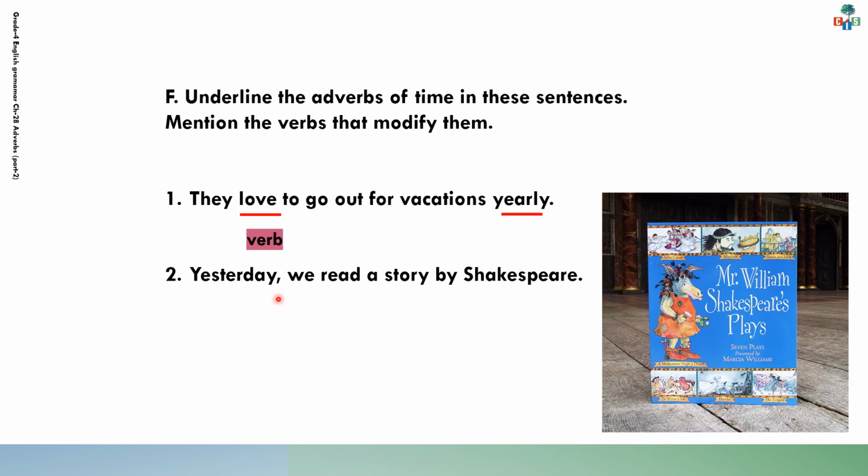Next, yesterday we read a story by Shakespeare. Now, what do you have to do? Yes, answer the question with when. When did we read a story by Shakespeare? The answer is yesterday. So, yesterday is an adverb of time and the verb which it is modifying is read. Clear? So, like this, try to do this exercise.